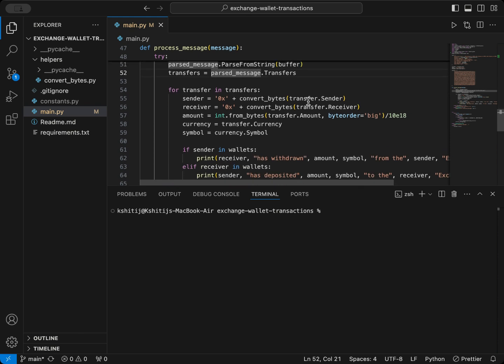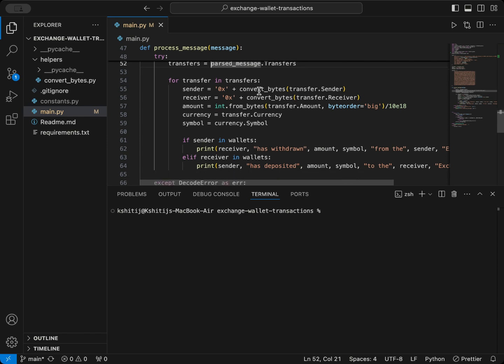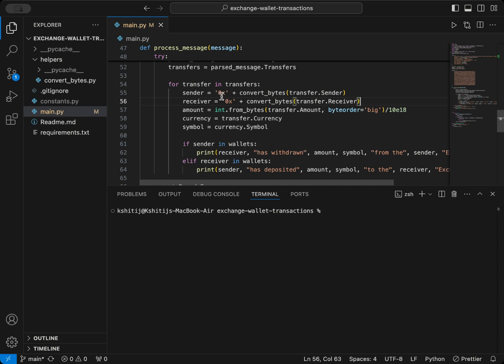Now we'll iterate these transfers, that is, for transfer in transfers. We are defining the sender as 0x plus convert_bytes(transfer.sender) and receiver as 0x plus convert_bytes(transfer.receiver). We have added this 0x because the convert_bytes of these two values doesn't have a 0x in front of it, but we know that any EVM chain address starts with 0x, so we have added it on our own.